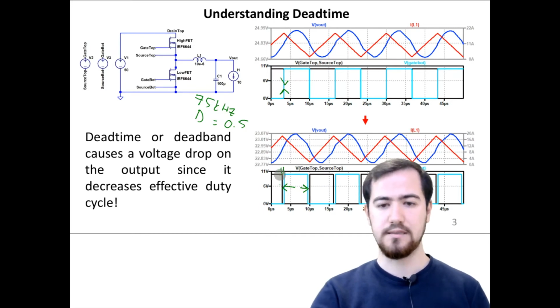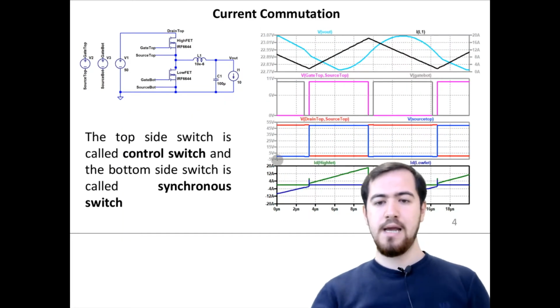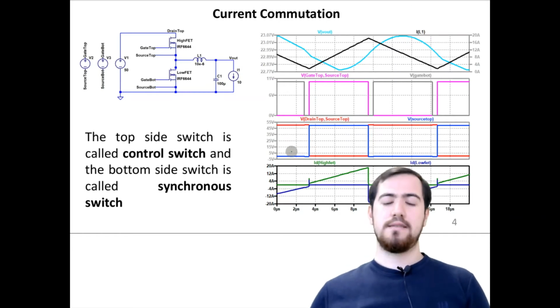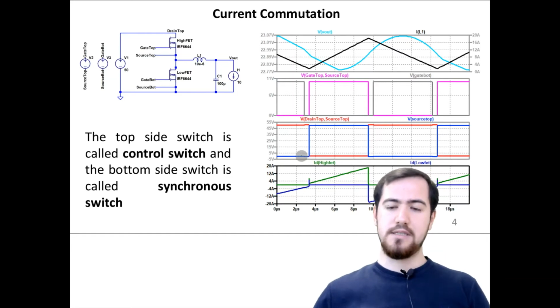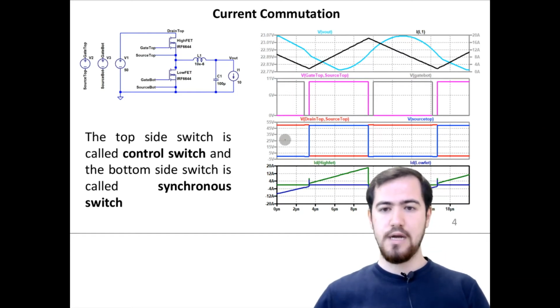However, we need this period for safety. The dead time is quite interesting to investigate, because here the important transitions occur. What I mean is that since we have an inductive current, which means that this current is continuous during the whole operation, the switching period is the duration when the current commutates from high FET to low FET, or when the current commutates from low FET to high FET.